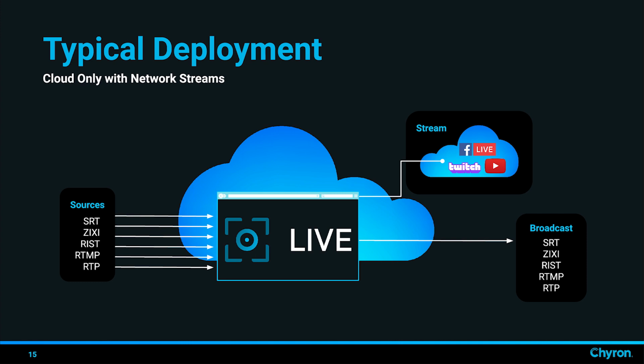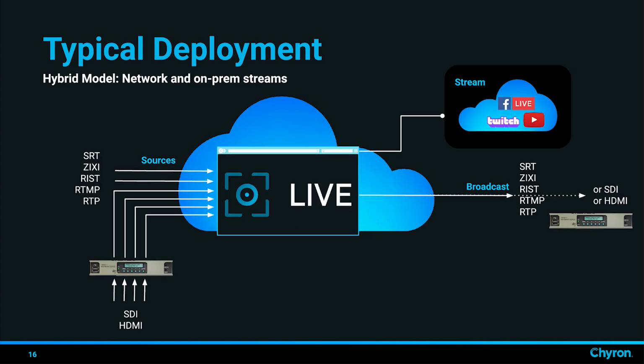These types of video sources can easily be connected to your Chyron Live environment with a few quick settings in Live's configuration window. As you're working in Live, you'll be able to see each video source in the multi-viewer in real time. And you'll be able to add clips, graphics, everything we do within Live, within that environment. You'll be able to get it over your video. And again, you can stream it directly to Facebook Live, Twitch, YouTube, or your own custom streams.